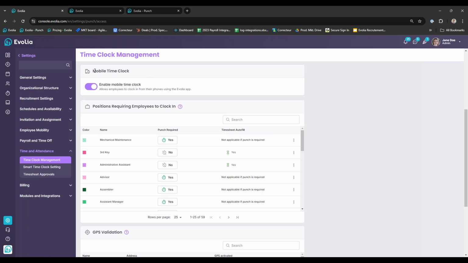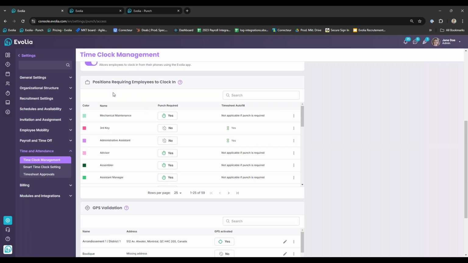But getting back to the topic, mobile time clock: once enabled, you'll have these different options. I can skip this part, but it's here and I can't help myself. You can, of course, trigger different positions to require or not require a punch in.